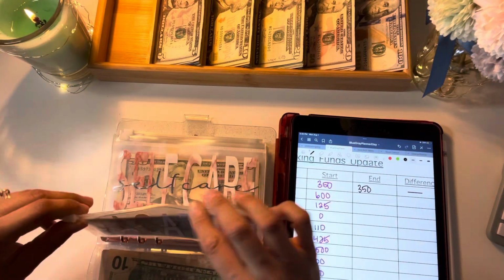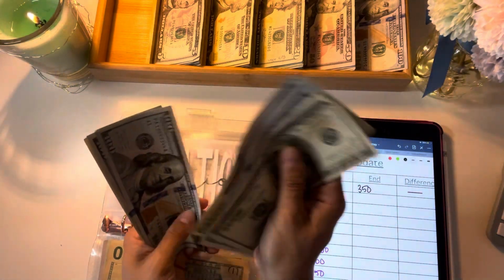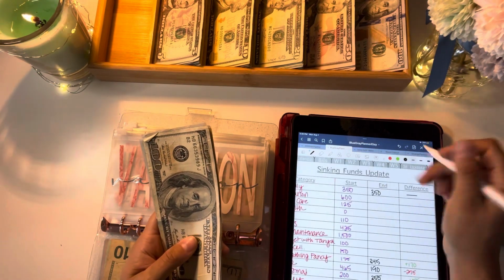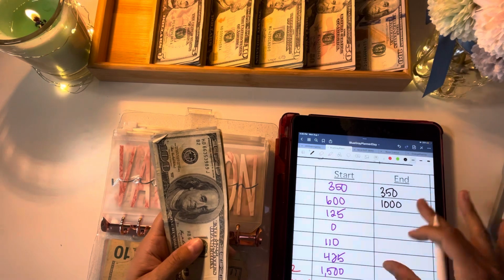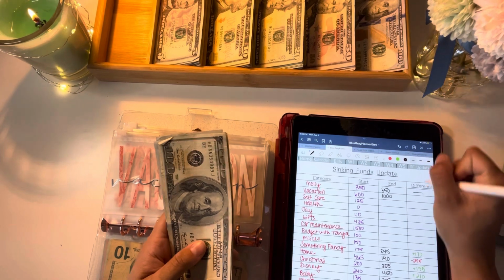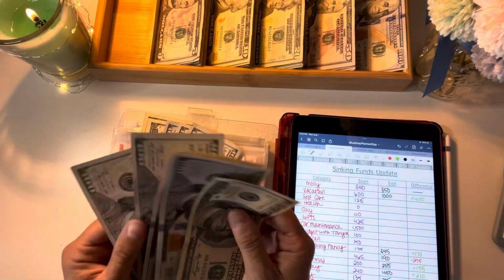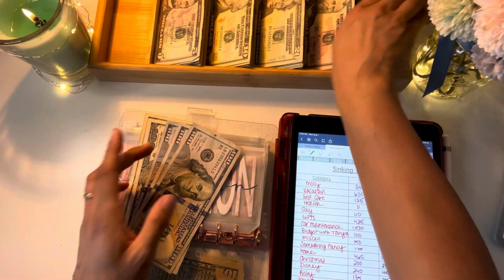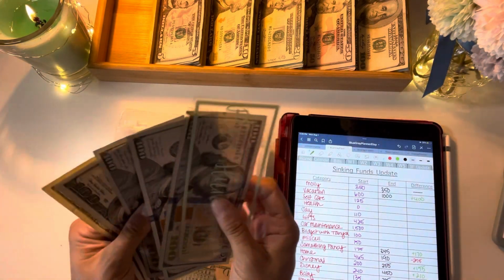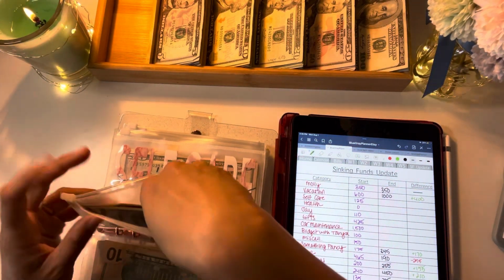And then vacation has 100, 200, 300, 400, 500, 600, 700, 800, 900, 1,000. So how we're going to do this is I also forgot about this. So that's a positive 400. I'm not gonna put 1,000 since some of this money I am using, but I am gonna take 500 and put a $500 slip in so I could get some interest for the next month on it. So we'll do that, and now we have some extra hundreds.